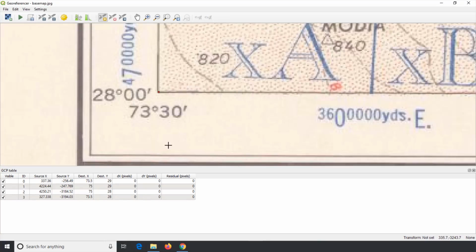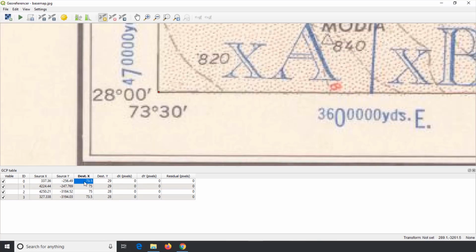Now look at the GCP table. When you uncheck the visible of rows, you can see it is partially hidden on the map. The column ID indicates the unique ID number of points that were created. It starts from number 0. Source X and Y indicate the coordinate system stored by the system to save the topographical sheet. Dest X and Dest Y show the values that have been entered by us.